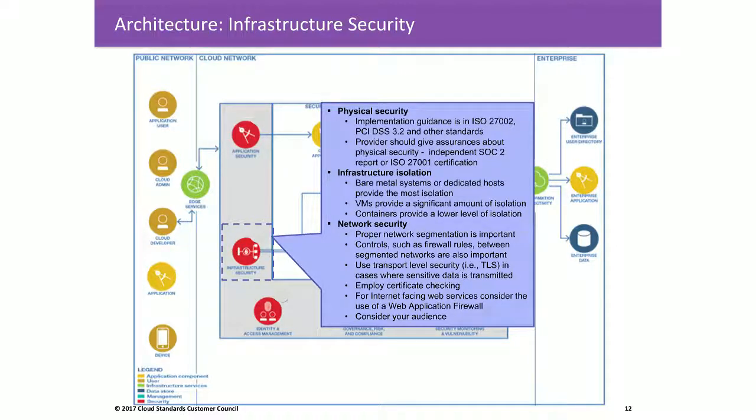No discussion of network security would be complete without a recommendation to use TLS between each of your application components, not just on the interface to the outside, but between your internal components as well, to make it that much harder for any attacker that does manage to get a toehold in your network to do anything. TLS is cheap and it's easy. There's almost no performance penalty nowadays to using it. Don't turn off certificate checking; that opens yourself up to a man-in-the-middle attack.